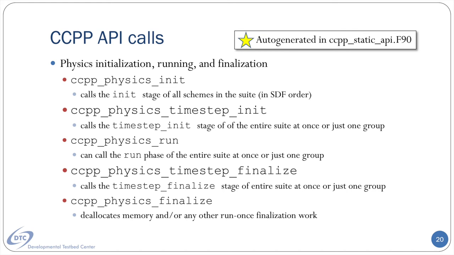Initialization and finalization functions are each performed once per run, before the first call to the physics and after the last call to the physics, respectively. The CCPP physics timestep init and CCPP physics timestep finalize calls are called at the beginning and end of each physics timestep and are often used for time-only dependent code and diagnostics. The CCPP physics run call is where the run stage of an entire suite or group within a suite is executed. These calls are placed within the time integration loop of the host application and are thus executed every physics time step. For the UFS, all of these API calls are written into an additional software layer found in a file called ccpp_driver.f90 under fv3/ccpp/driver. Although some host models use the API calls directly in their code without the additional software layer.